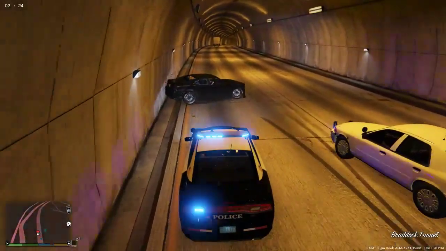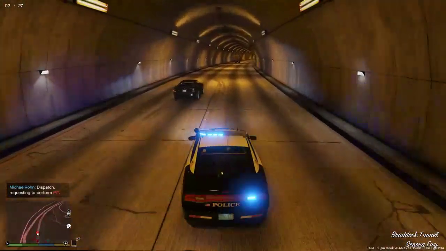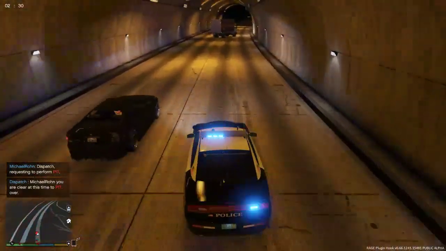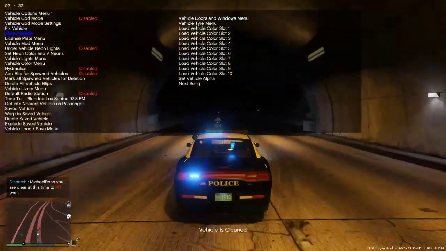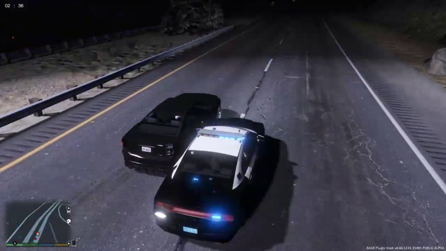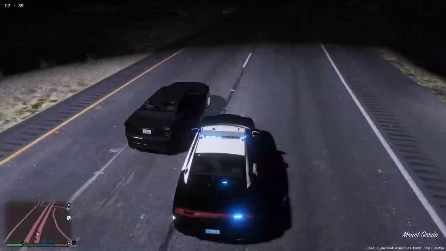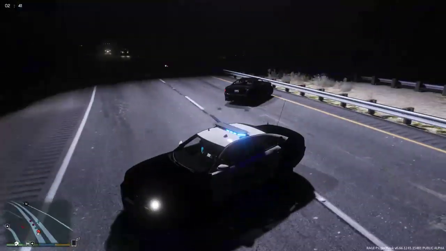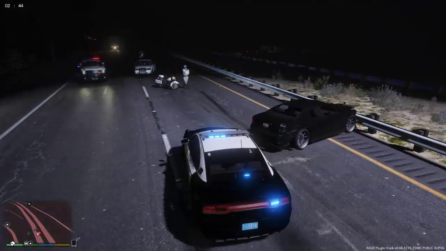Oh, come on, don't go right in front of me. Alright, 215 dispatch, pressing for a pit. This pit is not clear, so let's go ahead and try and do that. Come on, dude, move. That's my flashing blue lights over here. Alright, let's go for the pit. Nope. Let me go for the pit. Alright. No, you don't.